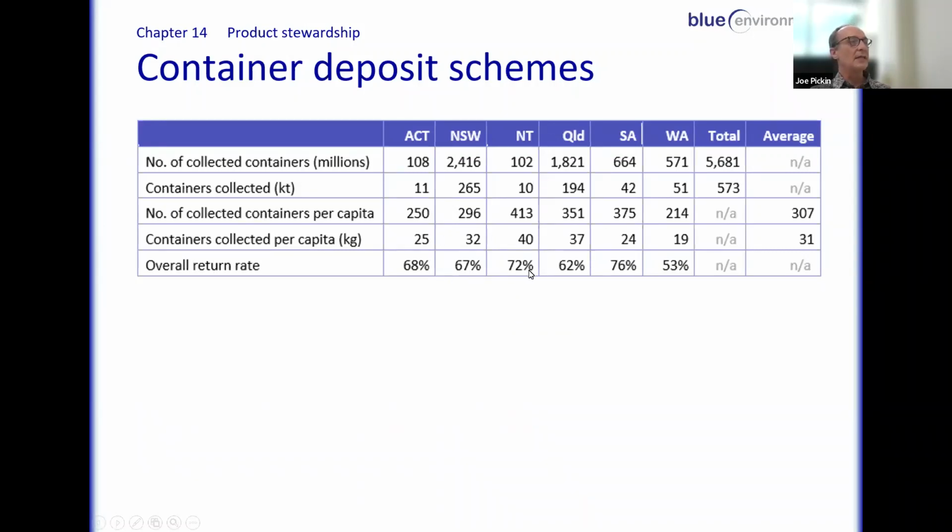You can see recovery rates start with South Australia, then Northern Territory, ACT, New South Wales, then WA. And they are precisely in the order of how long they've been established. South Australia since the 1970s, and Northern Territory 10 years ago or so, and so on. So it looks like the overall return rate is quite strongly influenced by how long the system has been in place. The longer it's been in place, the more we get used to it, and the more we push through that system.